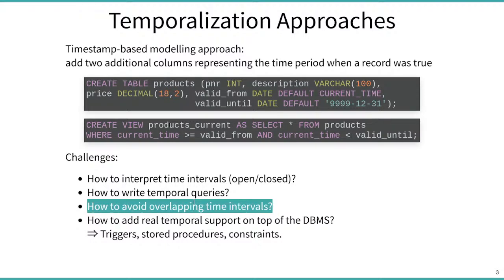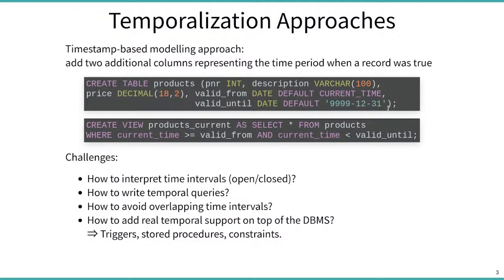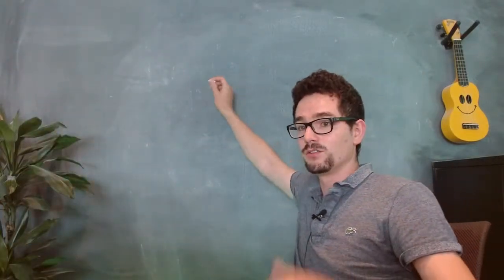How to avoid overlapping time intervals? So you could imagine writing a check constraint here, but this is a homework for you and it takes several minutes to define. Yeah, and to define that no two rows have an overlapping interval here. From and until, do these intervals overlap or not? We will take a look at such queries later. This is really not nice. You have to think a lot.